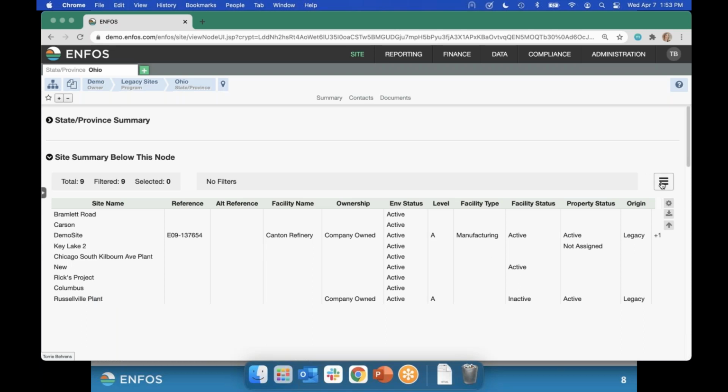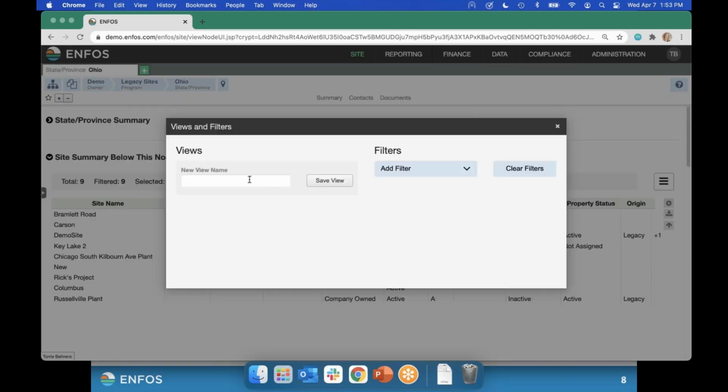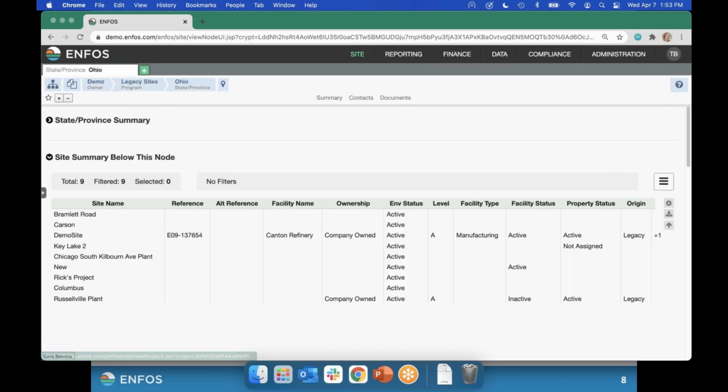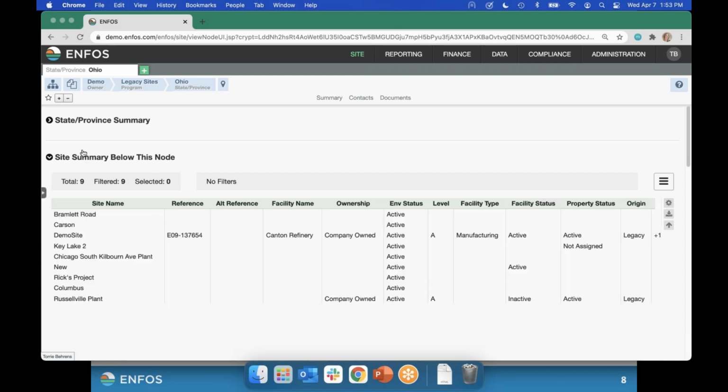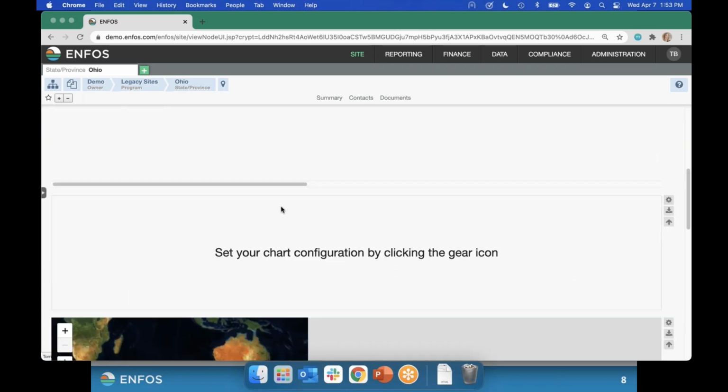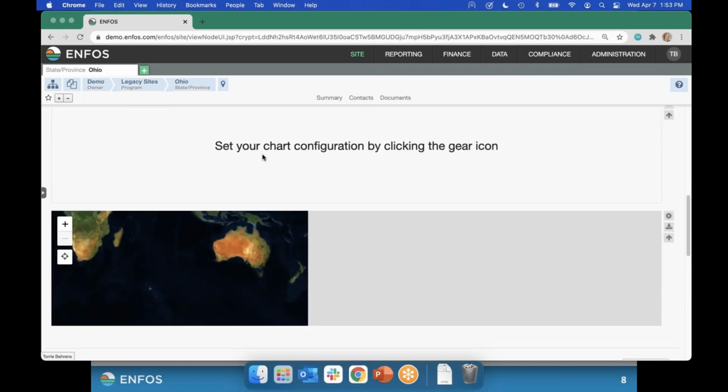I can filter that. I can add in different information by using the buttons here. What's nice about this is it's reporting output, right? So I really can't screw anything up here. It's just defining the output I'm seeing. So this is actually available at all these levels above my site and my project. And some of that will configure my chart and my map here below that table.